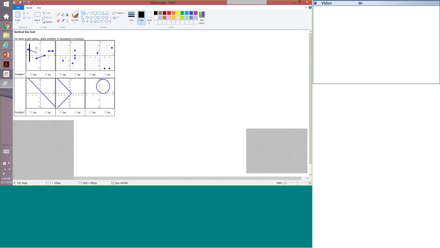The tricky point in this first one is right over here, where if I draw a vertical line, it looks like it's going through 2 places at once. But it's really not going through this place right here, because we have to remember that this open circle means that it doesn't actually connect at that point. So it's okay that that open circle and the closed circle are on the same vertical line there.